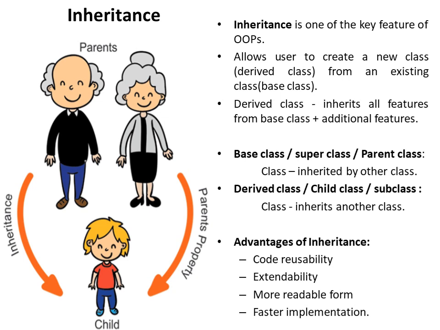features of its own. As we see here, a child inherits all the properties from its parents, which is stated as inheritance. Next we will see what a base class and a derived class are. The class that is being inherited by another class is known as the base class, superclass or parent class, whereas a class that inherits another class is known as the derived class. It is also called a child class or subclass.